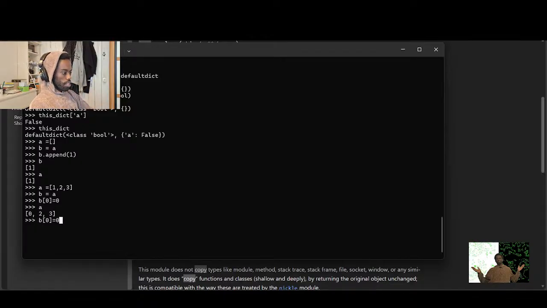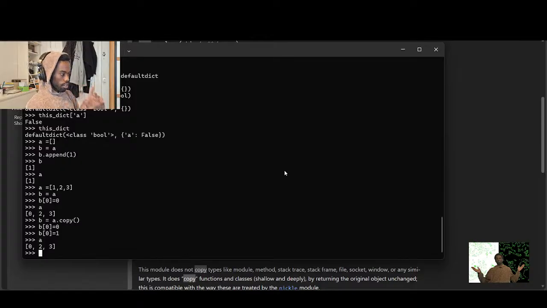But if we do this, b equals to a.copy. And now we say b0 equals to 0. And now, or b0 equals to 1, let's switch it back, all right? And now we ask ourselves, what is A? A is still 0. And what happened here?